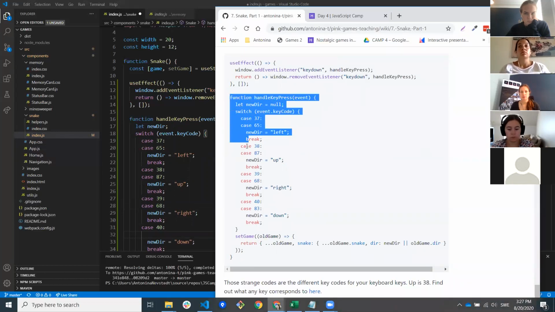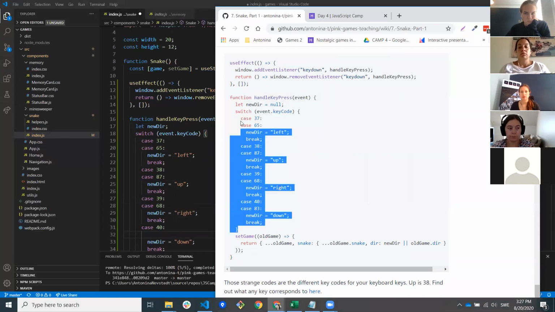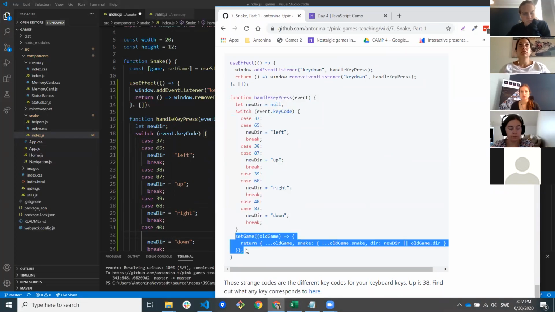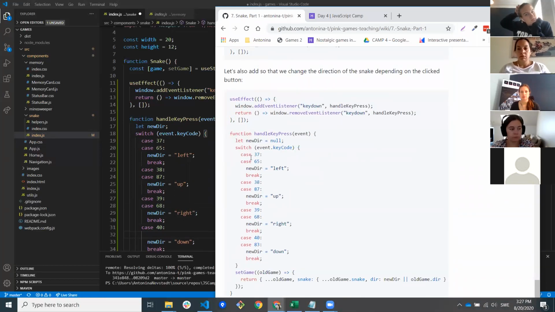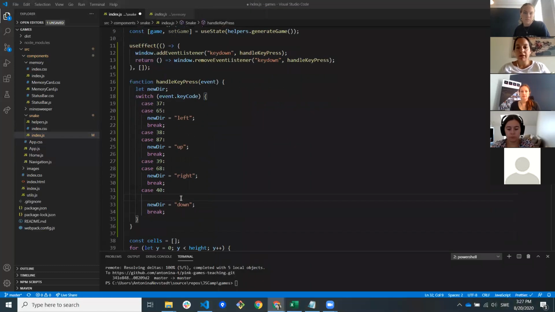Function handle key press. This is what we're writing. This part down here, set game, I'm gonna explain later after we've done this. And I'm gonna type that by hand. So case 40 and 83 are the same. There.